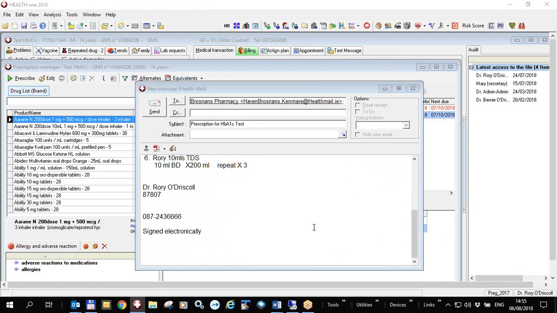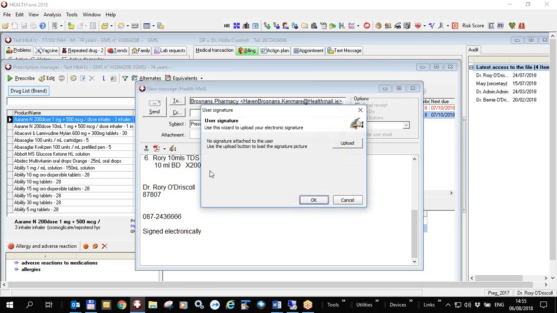If the electronic signature is not on the prescription, there is an option within the printing dialog, the email dialog, to click on this button here, and it will allow you to insert the signature.